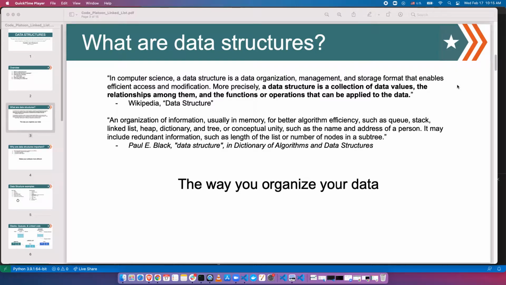They are the way that you organize your data. There are lots and lots of different ways to store, utilize, and organize data, and every particular way of doing it has its own strengths and weaknesses, and its own use cases where it shines or it's a bad choice. Just like any other tool, you can unscrew a screw with a dime, maybe, but it's better to use a screwdriver.